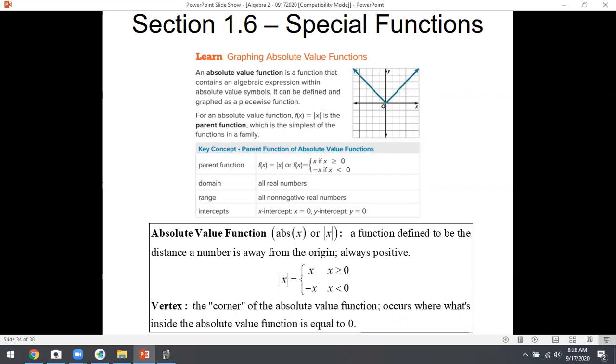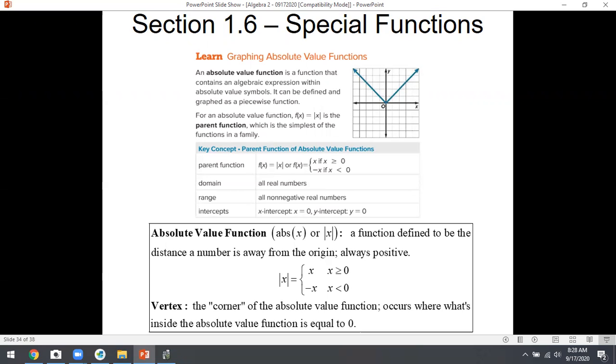I'm sure you've seen this before, right? Absolute value of something. It just means, basically, you're trying to figure out how far away from the origin you are. It's a distance thing. It makes things positive. So if I give you a positive number, 5, and you take the absolute value of it, it just keeps it positive. It's already 5. No problem there. If I give you 29, the absolute value of 29 is just 29.